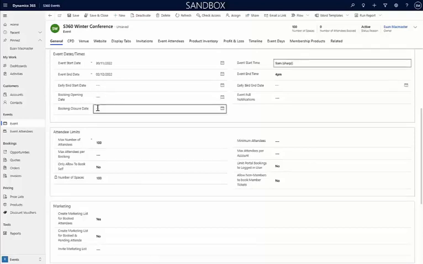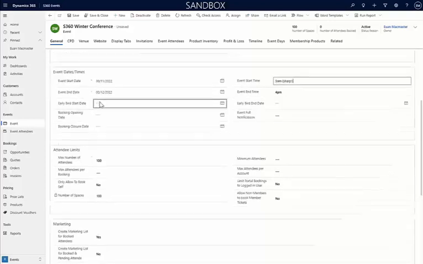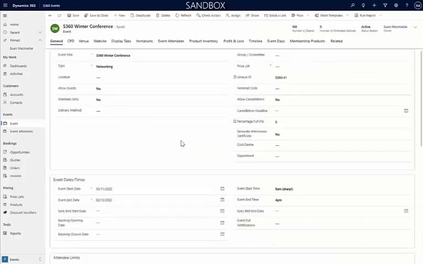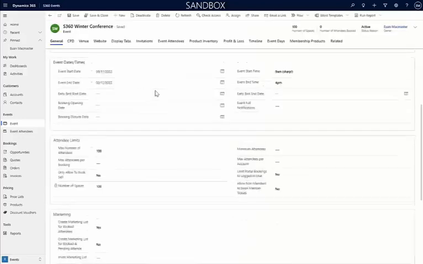So I can set my booking open dates, my booking closure date. If I leave them blank, there are no restrictions, but I can restrict the dates that tickets are available using those fields. One of the handy features of Subscribe 360 is the ability to tie a price list to your event. And what that means is any tickets or options which are available in that price list are available on this event. Users and organisations can choose to have a unique price list per event if that's required, or if you have a standard price list, or in this case it's a seasonal conference where the prices are the same, we can use the same price list on multiple events. So in this case I'm going to say this uses the standard 3-day event price list. Scroll down slightly.